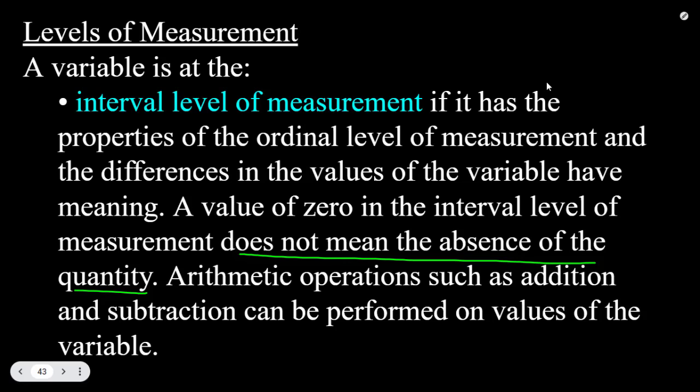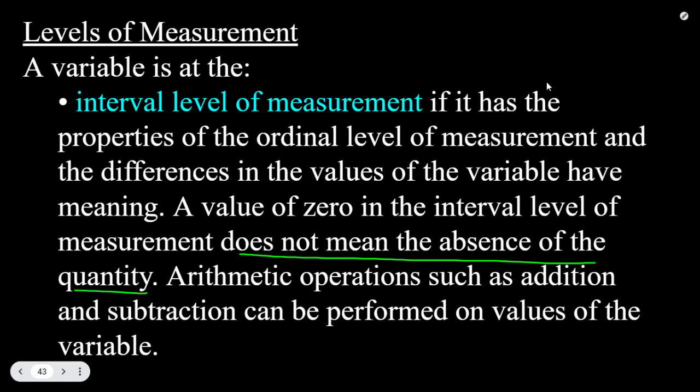Let's see if I can think of an example that doesn't give away our future examples. Well, I can't think of it right now, but recently we had a cold streak, so we had some temperatures that were 0. But then we had temperatures that were below zero. And when you measure temperature, you are measuring heat. And a temperature of zero does not mean that there is no heat. It just means there's not enough heat for us to be happy about it.